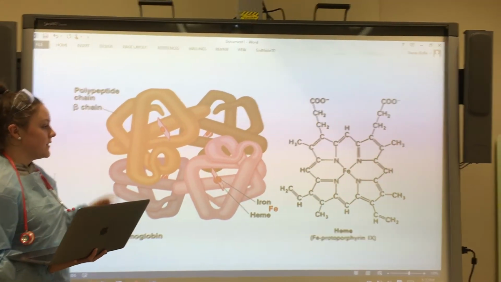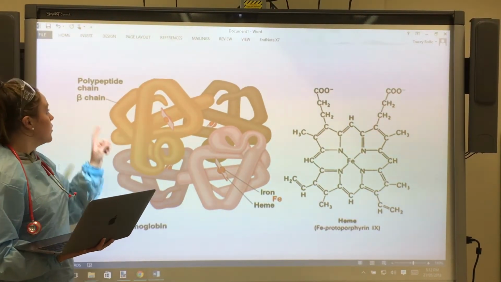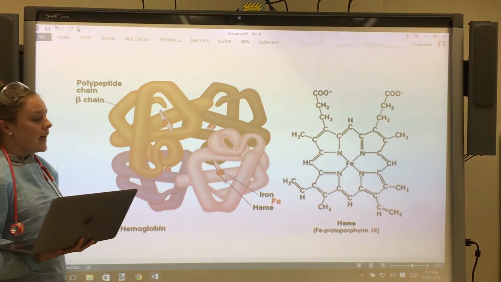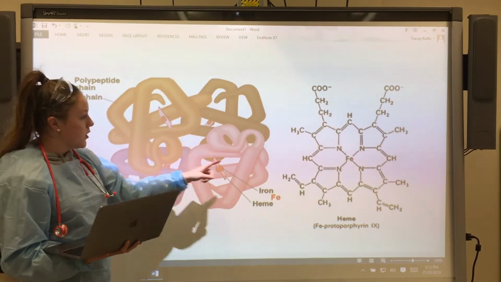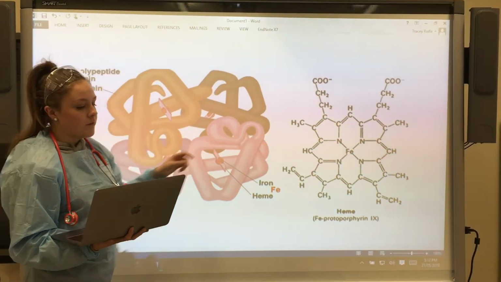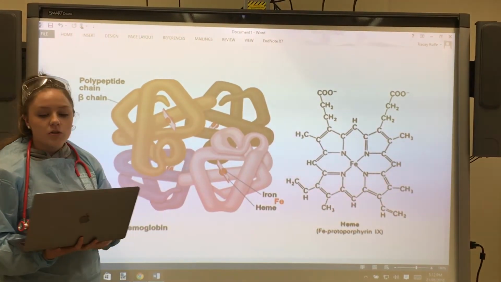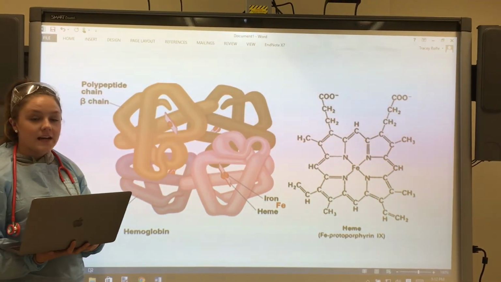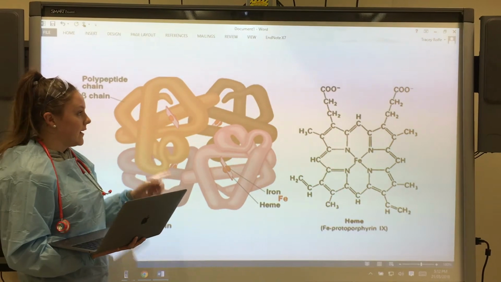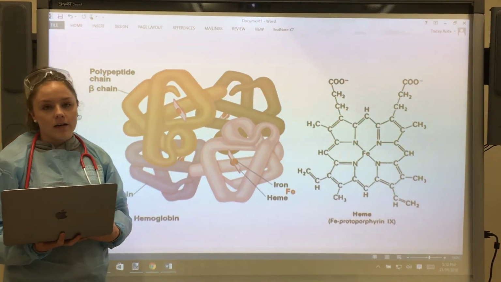Haemoglobin is a protein consisting of 4 polypeptide chains, 2 betas and 2 alphas. Each chain is attached to a heme group, shown in this chemical composition over here, composed of porphyrin attached to an iron atom, which is responsible for the binding of oxygen, thus allowing this oxygen to be transported around our body to the tissues and body cells to maintain life.